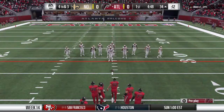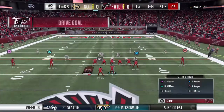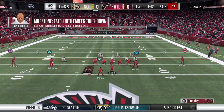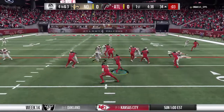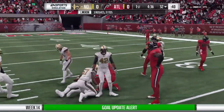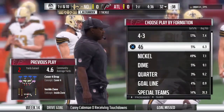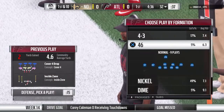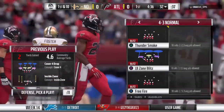And on their first drive, the offense staying out there. They're going to go for it on 4th. Time running out here on the play clock. They'll try and run with Mixon. And boy, is he close. Did he get there? No, they're going to say he's short of the line to gain. Denied on 4th down is Joe Mixon. And this defense holds firm here on the opening drive of the night.